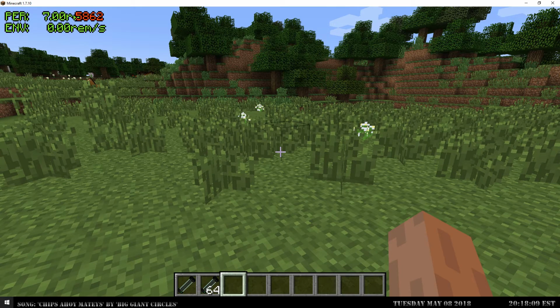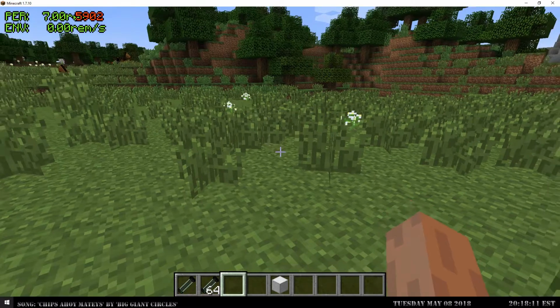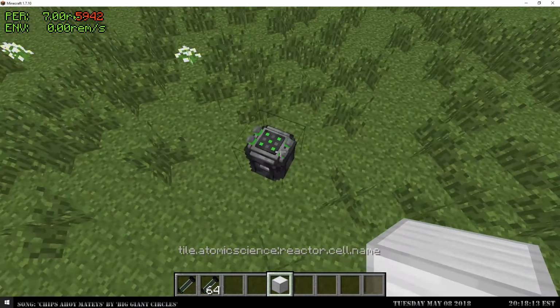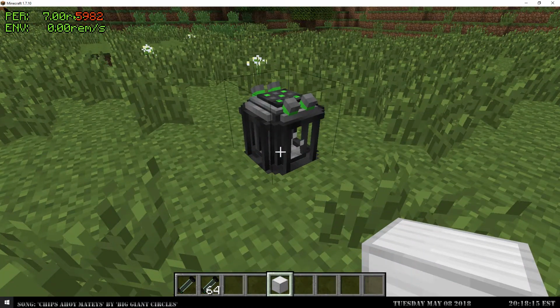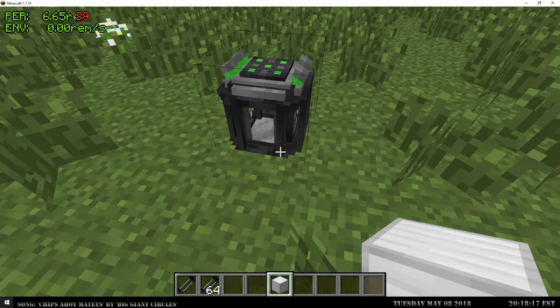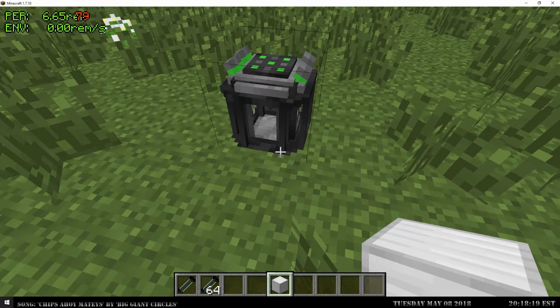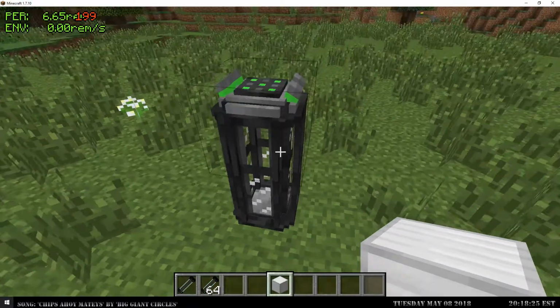Oh, I do have one last thing to show, if it doesn't crash here, which is the actual reactor. This is unfinished, but it does kind of work. These are the original models. It does have some Z-fighting issues. I've got to fix those. This is just a leftover issue with the older models. It wasn't as big of a problem in like 1.5.2 when these models were made, and it kind of became more of an issue.